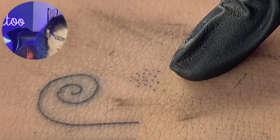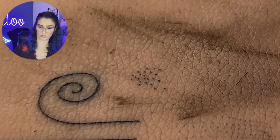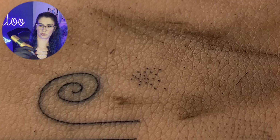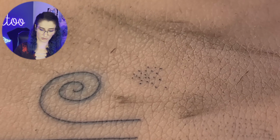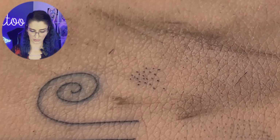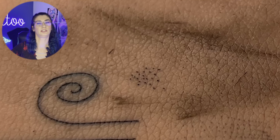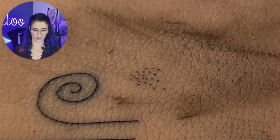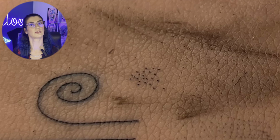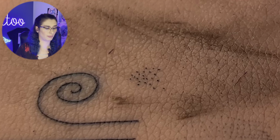The dots look really good, nice dot work, very nice and easy to control. The weight distribution is just right. I feel like I'm not having to fight against the machine too much to get my dots in there. So that's great. Okay, I think we can move on from the 3-round liner. We've definitely proven that it works. It got way farther this time. Actually, it's performing beautifully. So we like this machine now.